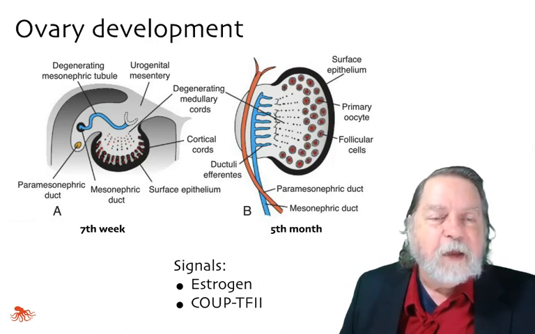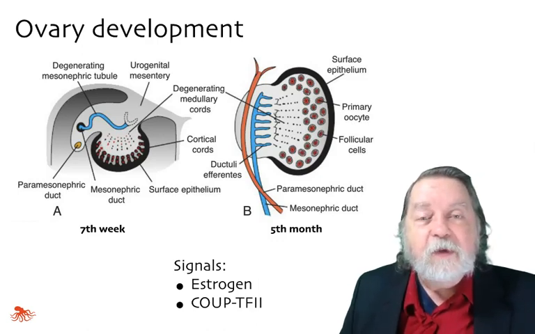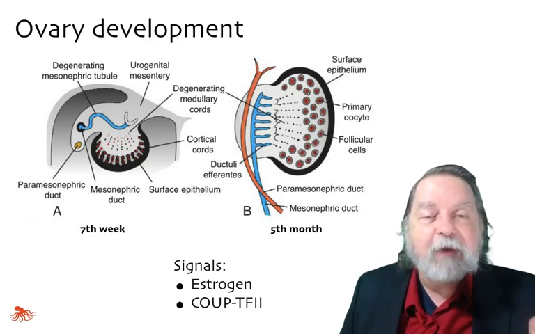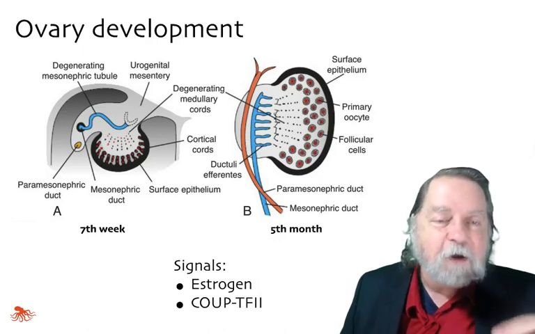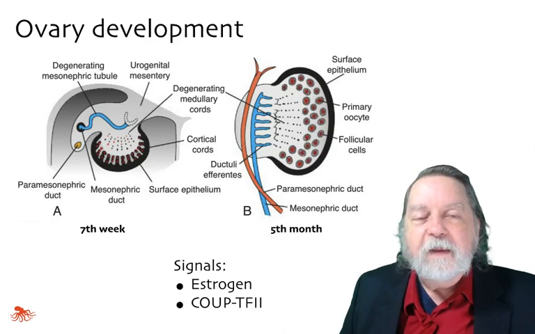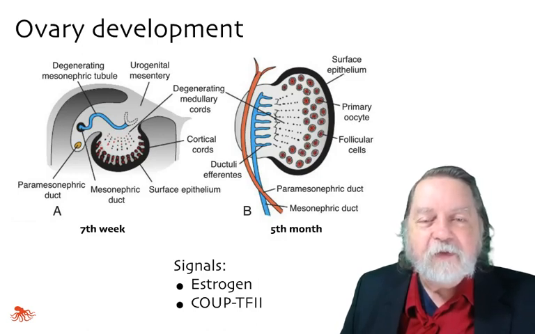You might be wondering what happens to that poor oocyte that's just been spewed out of the gonad. What it will do is find its way to that open tube, the paramesonephric duct. In the adult, this is going to become the fallopian tubes. So it'll find its way there, and then it will enter that tube and go down to where it needs to go to do its job. You will notice in this diagram they're not particularly close to one another, and they aren't. There's going to have to be some rearrangement of the tissue to get it to the right place.